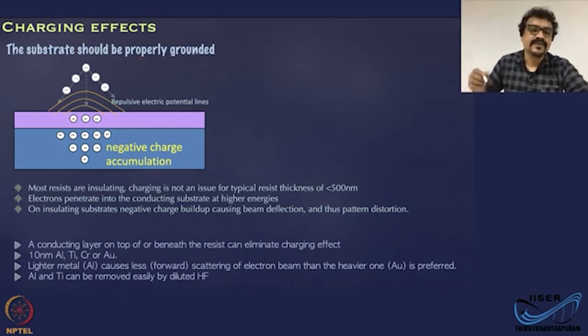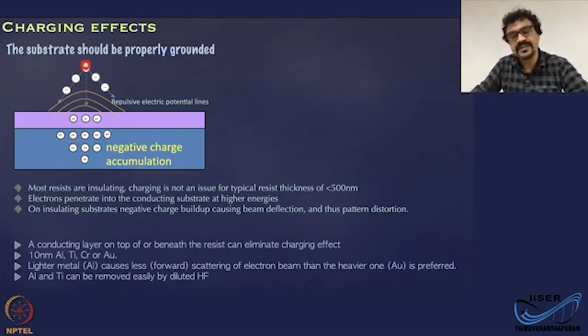So photolithography doesn't really care about the polarity or the nature of the substrate. But for conducting electron beam lithography, you have to keep the substrate electrically neutral, else you will have charge accumulation which is going to interact with the oncoming electrons. Okay, and there will be a repulsive interaction and you will not get a good pattern. And it's almost impossible to write anything useful if the substrate gets charged. And you cannot also get an image either. So the charging effect is a huge issue.